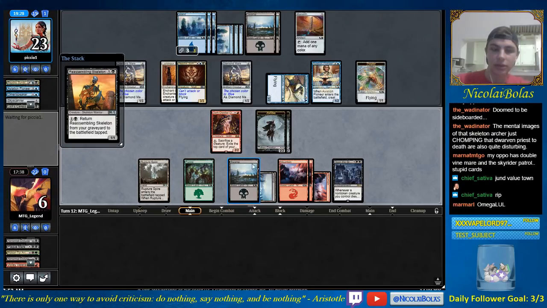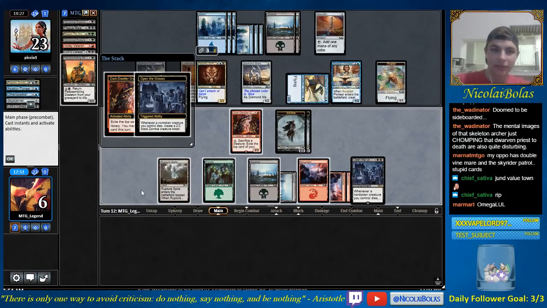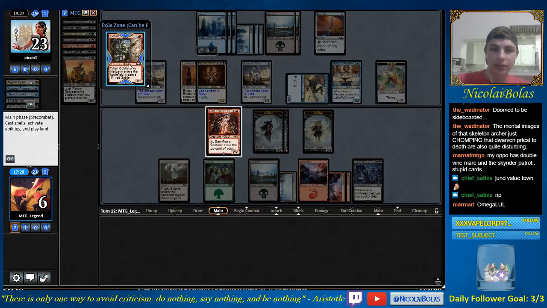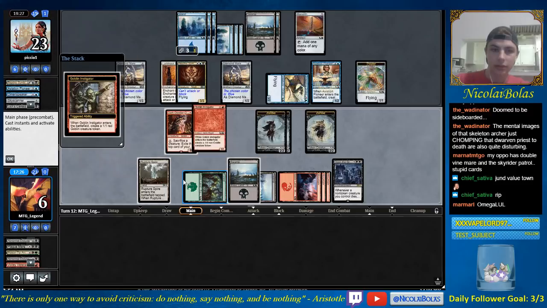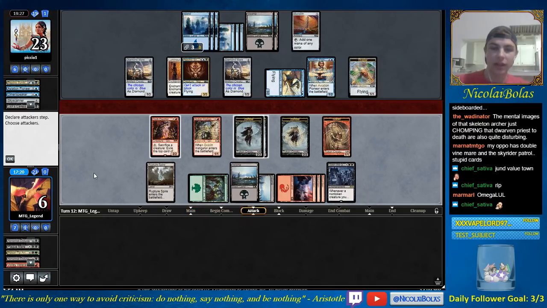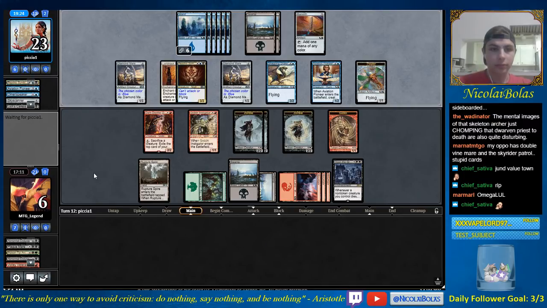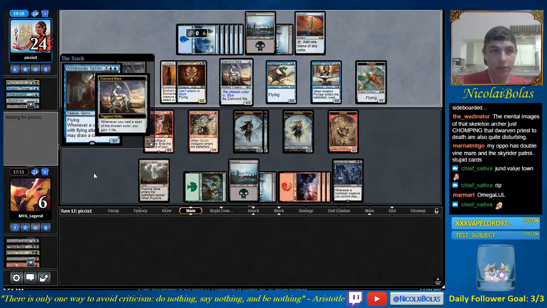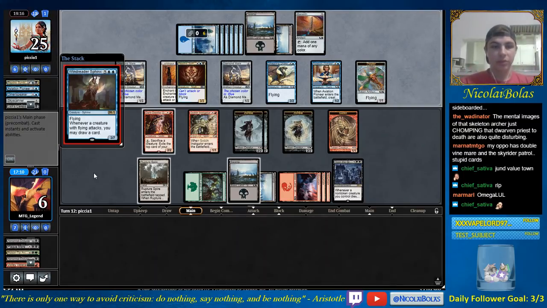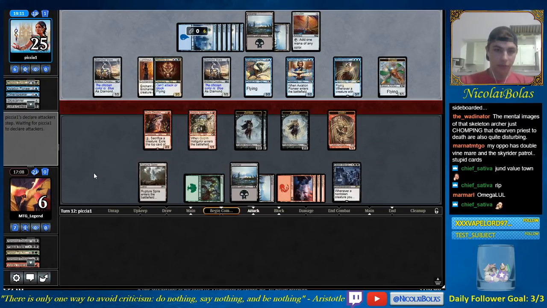Ooh, a value engine. Marmari with just the classic Omega Lol life. Ooh, yes, this is sick. We're like living the value lifestyle here. Unfortunately, we're going to die to Snapping Drake. No. Snapping Drake and this Thopter. If we had our 5/5, we would be able to live. We need to draw our 3/4 that.